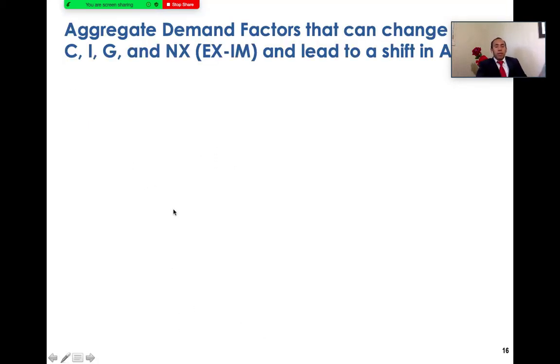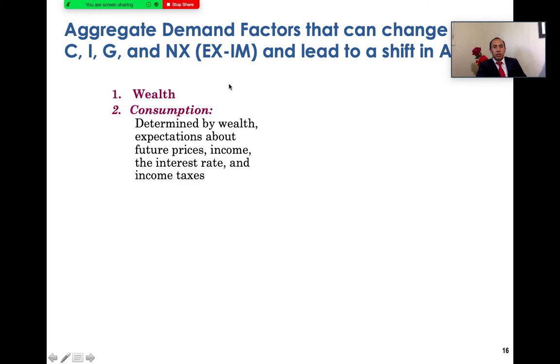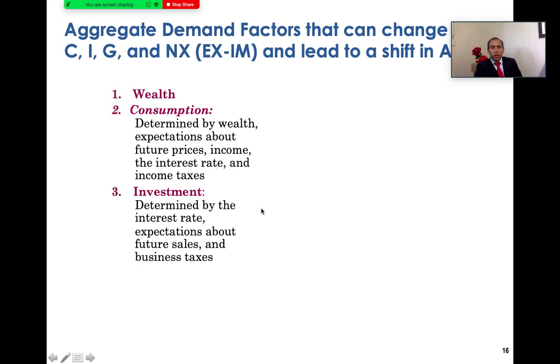So aggregate demand and all of the components that can change the aggregate demand are consumption, investors, government, and the net exports. What's within consumption? Well, your wealth determines your consumption abilities, and your income and your stability of life. And consumption is determined essentially by your wealth, your income, your earnings, your career, your income from your employment, some level of interest rates for credit borrowing, and so on, and your income taxes, depending on how high your income taxes are.